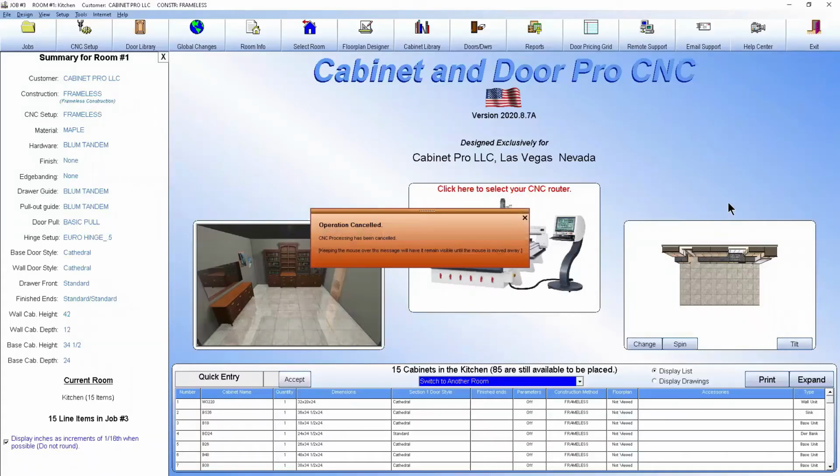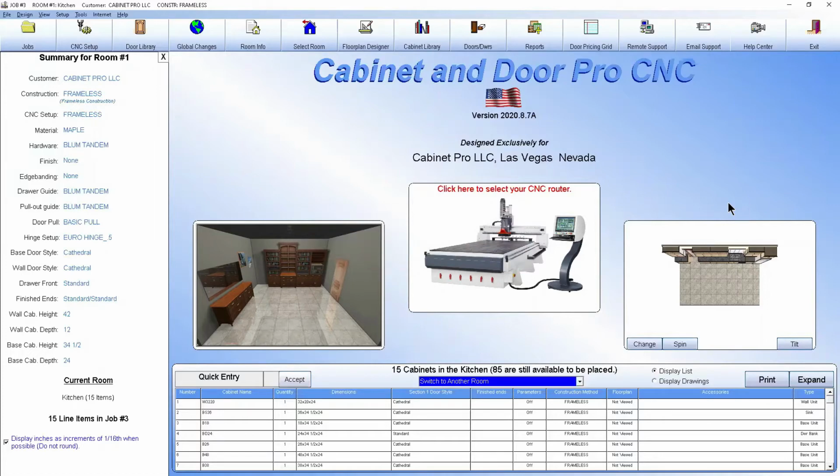So, are there any questions having to do with remnants or that panel optimization screen and what you can do with it and what it shows you? Okay, if there are no questions, let's get into the design portion. Well, we've already been there somewhat. About half of the last 20 minutes or so was used in some of the design portions. So let's go to design.